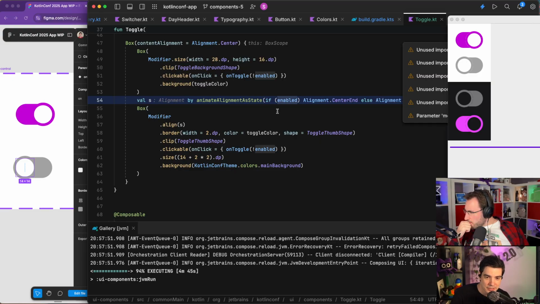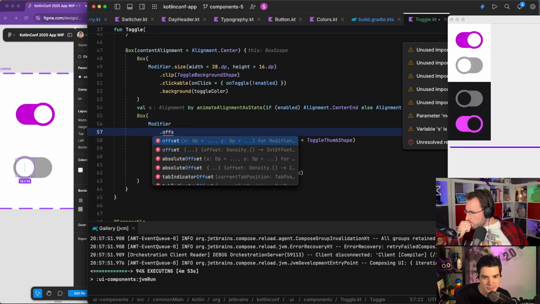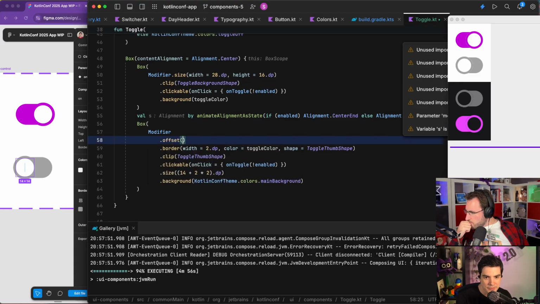But I think we can also just align this to the middle and then just offset it either way, and that might be way easier. Maybe an X offset is trivial because we have a hard-coded width for the entire thing. Yeah, okay, I guess you know the width.